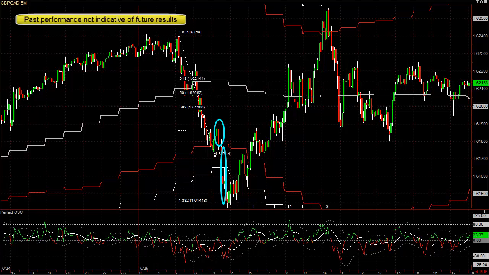Also, using a perfect oscillator, when price, especially when it's outside the bands, hits the -80 level, you tend to get either a sideways stall or a reverse. So if you look at some of these, this one had a little bit of a reversal. This one here stalled for 40 minutes, and this one here had an explosive bounce. When it hit the upper level right here, guess what? Price pulled back 20 pips. Hit the upper level right here, price pulled back. So when you use all, and look right here, lower perfect oscillator, bounce, right here. A little bit of a bounce right here, not much of a bounce, but 15, 18 pips.